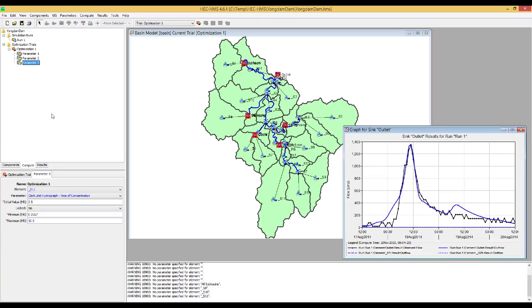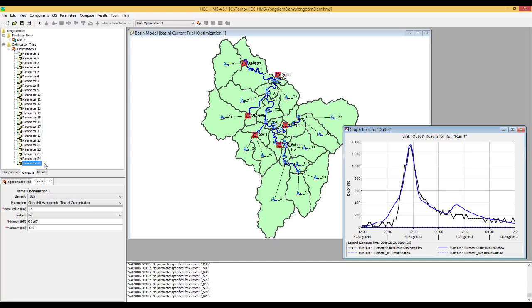So I will repeatedly make all the required parameter values for the 25 parameters. Everything else is the same, but I will make these. So now I have developed all the required 25 parameters for each Bayesian.